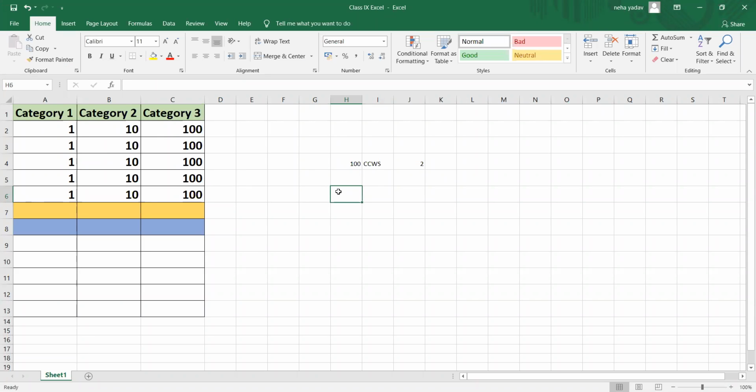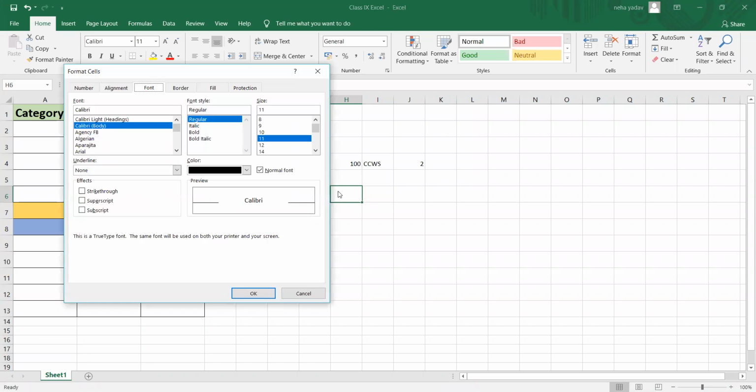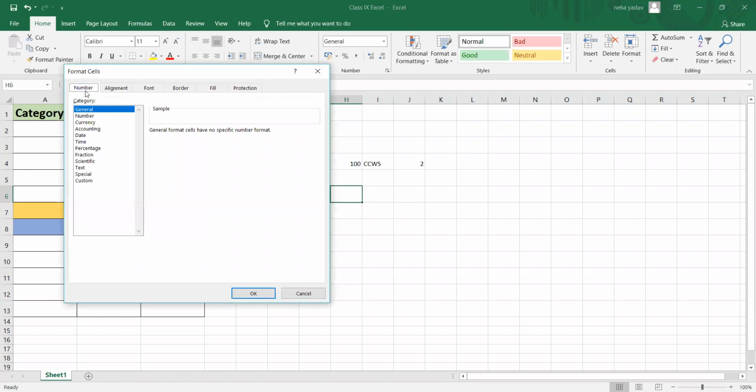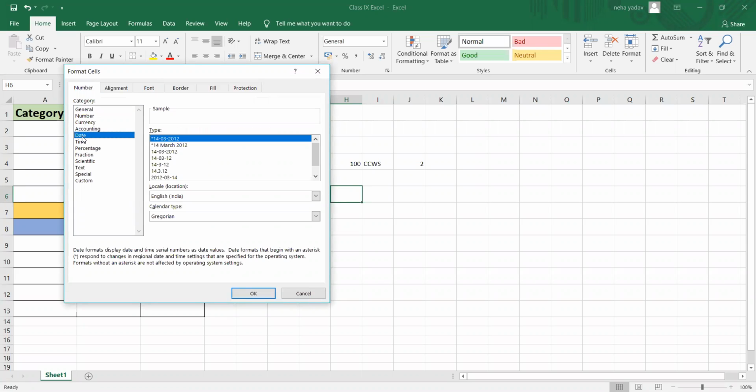Now, when I was double clicking, I was having those font options. Whenever I'm just making the cell active and then I press Control 1, I have all sorts of options. You can see on your screen right now, I have number. If I want to make it a date, it gives me options. Sometimes you might have noticed we get errors like hash value or value hash exclamation. Why do these errors occur? Because the data which you are going to put inside your cell, that cell was not supposed to accommodate that data inside it. So for that, Control plus 1 is the key, and it will open this kind of dialog box.